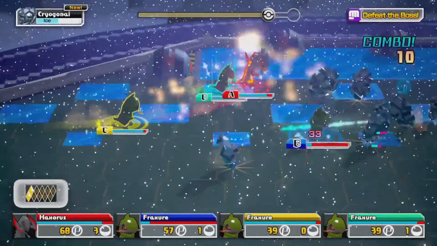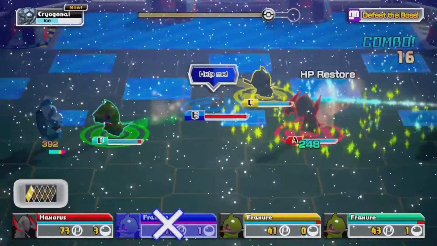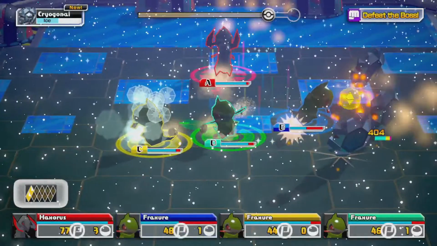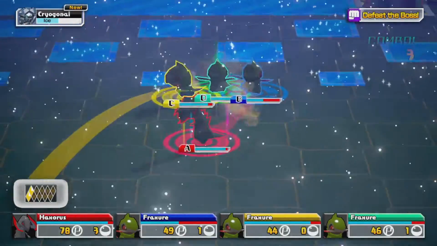I can barely even see my Haxorus right now. There we go. I got it. I got it. All right. There. Take that, you. Okay. We need to at least rescue somebody out here. Trying to rescue somebody is not paying off because I'm literally getting hit at the same time. Where is this man? Okay. Now it's starting to get really bad.